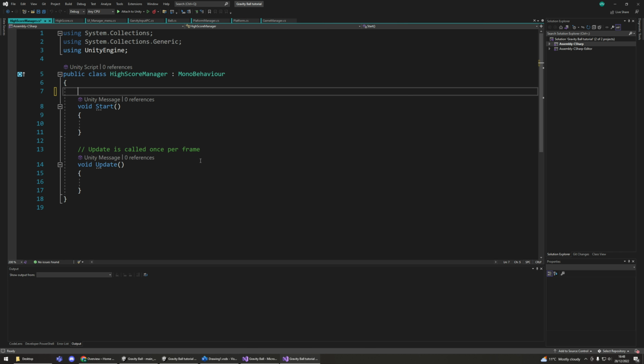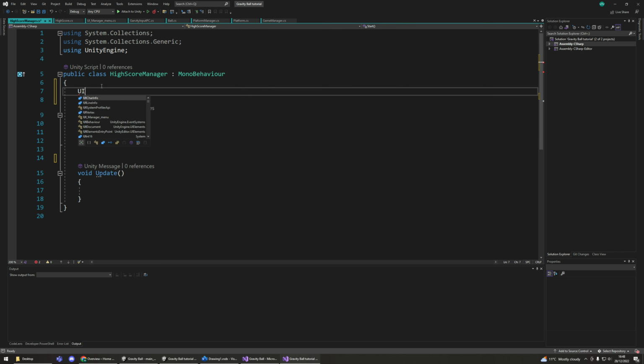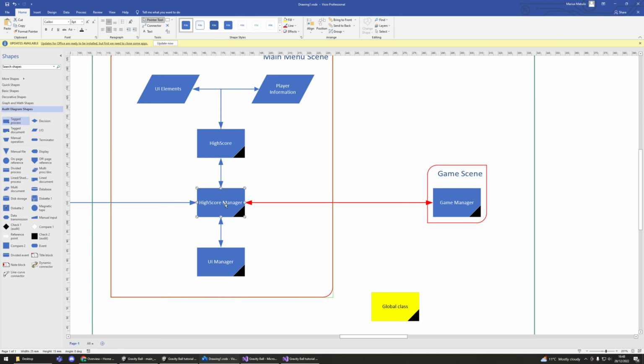Okay. So the high score manager wants to know the UI manager, so just call it UI manager. We want to know where the UI manager is because, like we saw here, the high score manager wants to communicate between these.